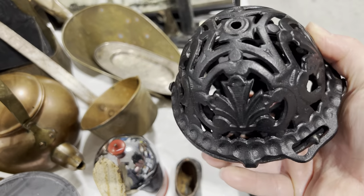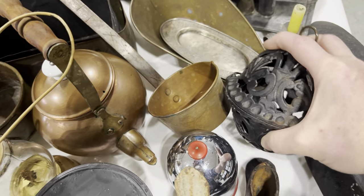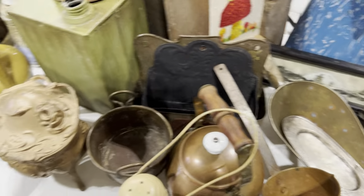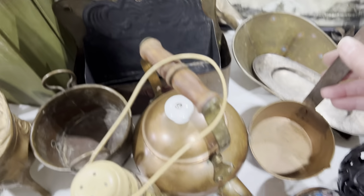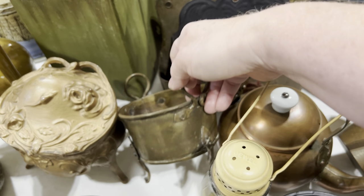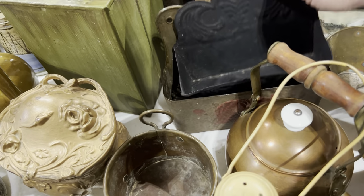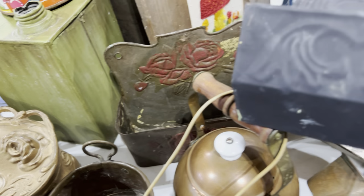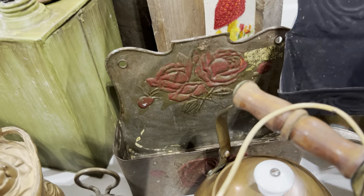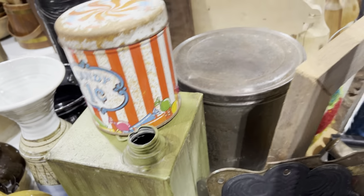This is a ball of twine container. I did not find the hanger. It probably has something that was supposed to hang from. I thought I got it, and then I didn't. I guess it wasn't what I thought it was. Some copper pieces, a ladle, a teacup, a teapot. Oh, I thought this was a neat little piece. I love these little tin hangers. Oh, I absolutely love those. You'll need to hang, and that one to just sit. Those roses are beautiful. A couple, look at that.